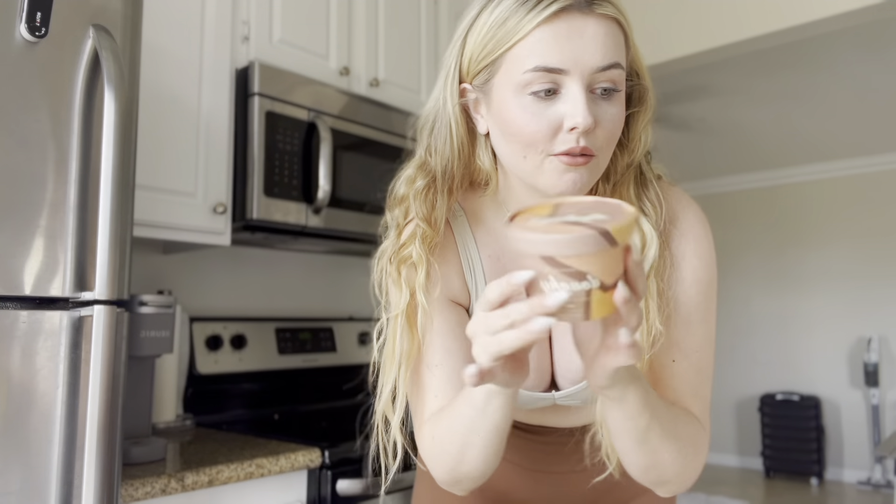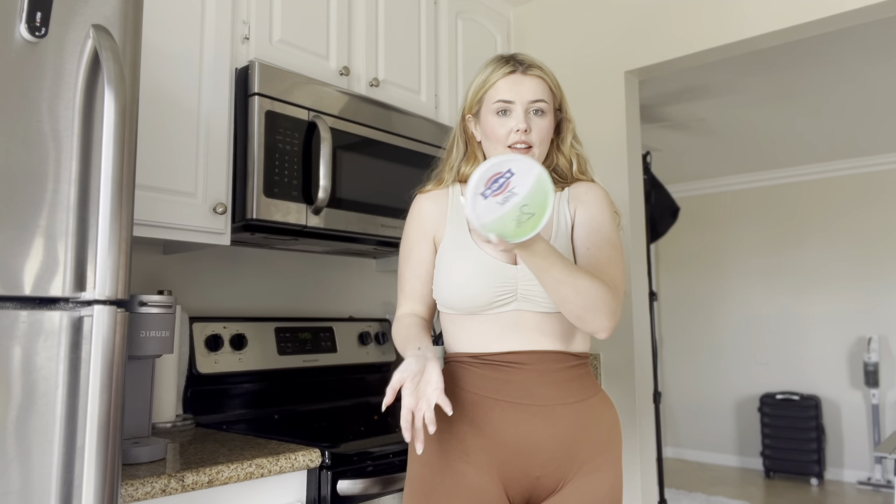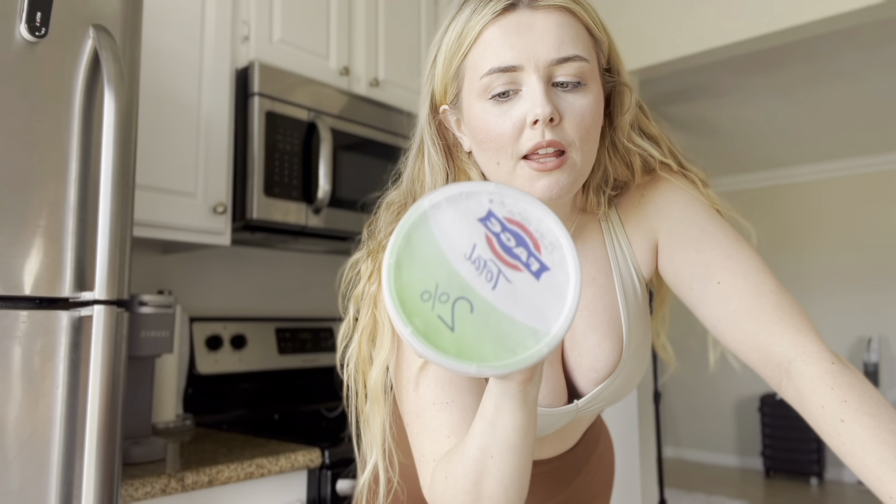I grabbed this cookie dough and some ice cream. I love cookie dough — it is my weakness. If I get a packet of cookies I will eat all the cookie dough in one night. We got shredded carrots for the shepherd's pie. And if you guys have been following me, you know I love the Greek yogurt swap for sour cream. I don't do it for everything, but for the most part I don't really taste the difference and I like the natural helping of protein. They didn't have the zero-fat one so I got the two percent plain.